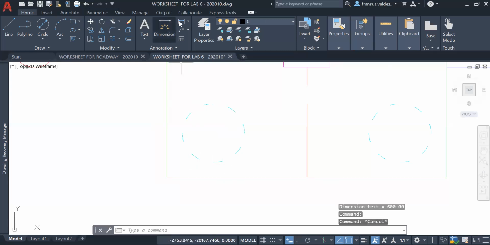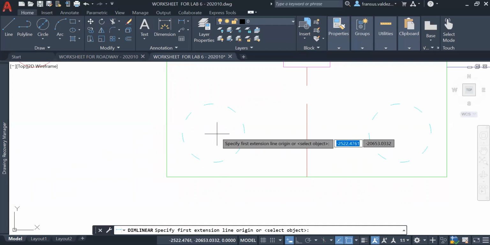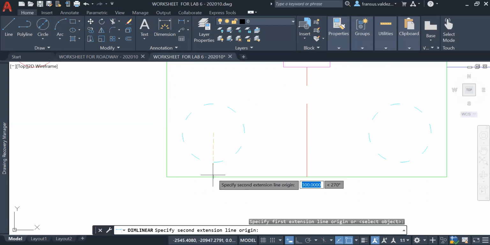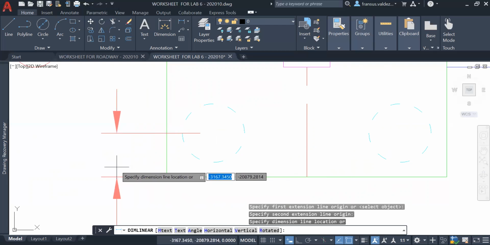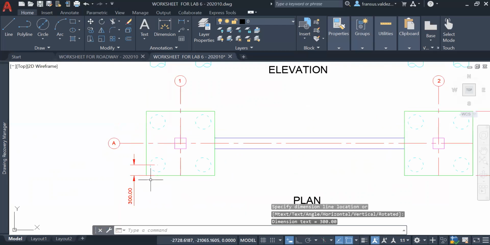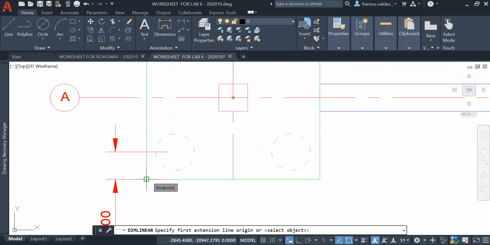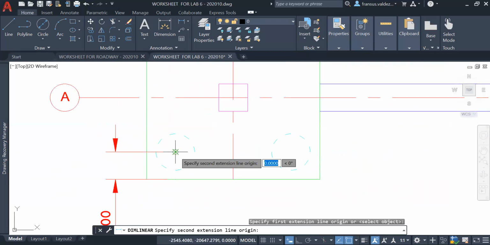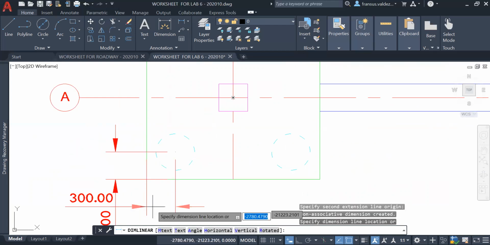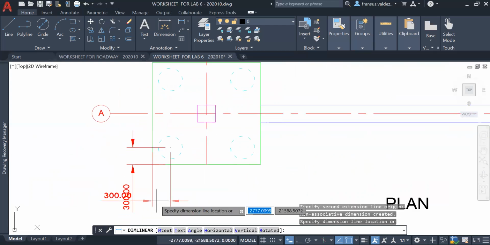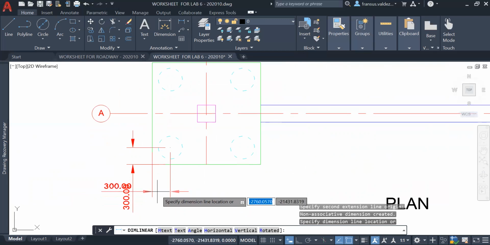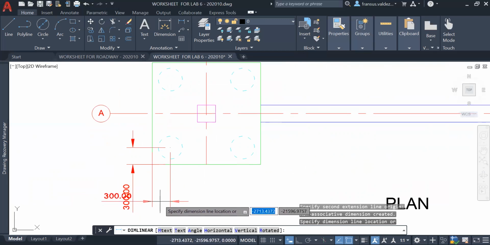So what we do is make this one from the middle here, click this one, and then up to this one here, that would be 300. See this one, and then also click this one again, from here to this one. This again is 300. Now you will notice that they are crossing, because we started wrong.